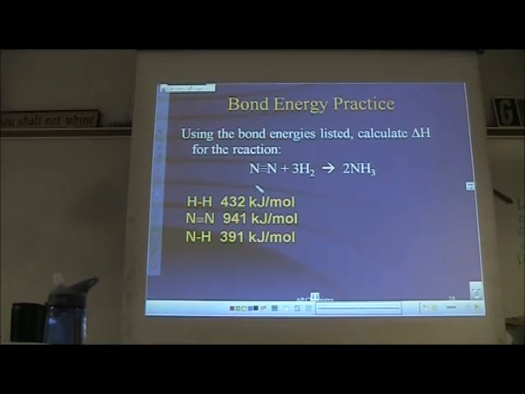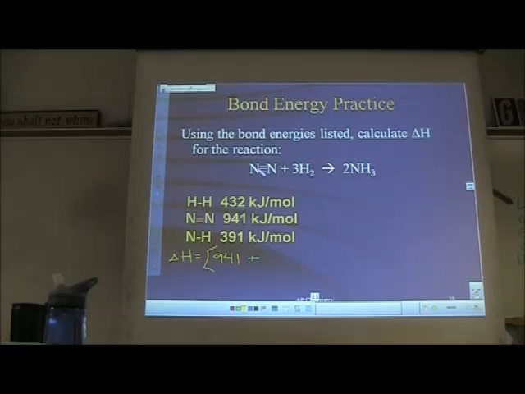On the previous slide, the equation was bonds broken minus bonds formed. Which side, reactants or products, will I be breaking bonds? The reactant side. I will be forming bonds on the product side. Okay, great. Well, let's write it out. Delta H equals. Let's deal with the bonds broken first. Here's the first bond that I need to break, an N to N triple bond. And there's just one. It's got a coefficient of one. Takes 941 joules.